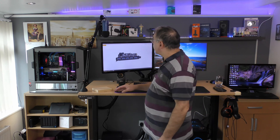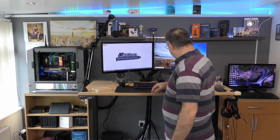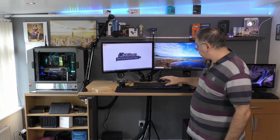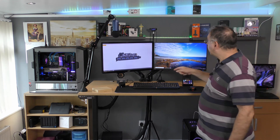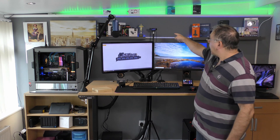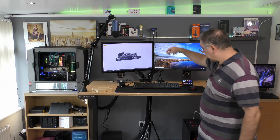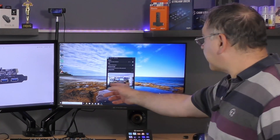Right, so we're all finished. As you can see, it's up and running and everything seems to be working fine. My keyboard's plugged into it, my mouse, my stream deck, my mic — that's four — and my Logitech is plugged in as well. Actually, we just proved the point because I have got it switched on and even that's plugged in.